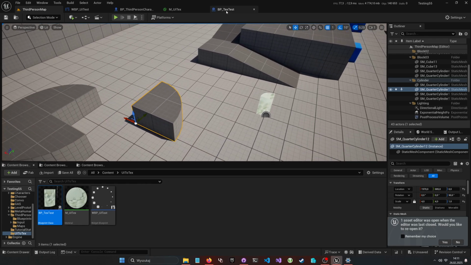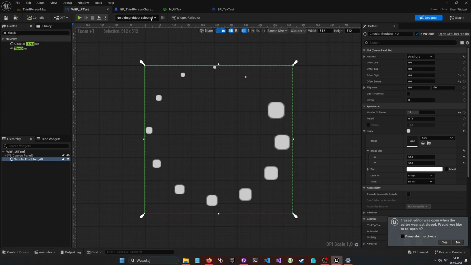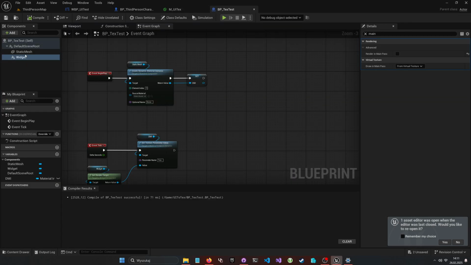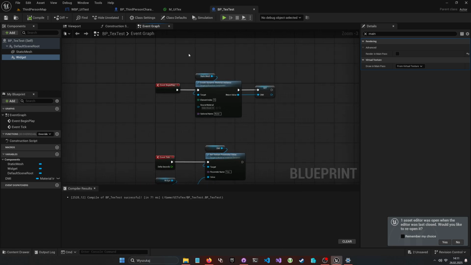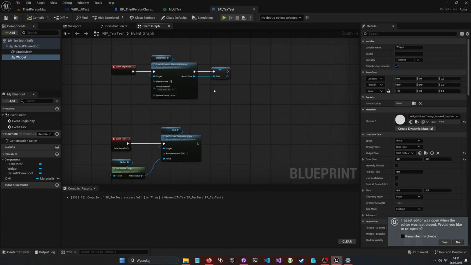What can we talk about? First of all, you don't really need that widget to be in your actor, right? Because maybe you have a character, maybe you have some other actors and those have children and so on and so on. And that widget is gonna be created for each of those actors, and you don't really want that. So what do I propose to make this a little bit more optimized?